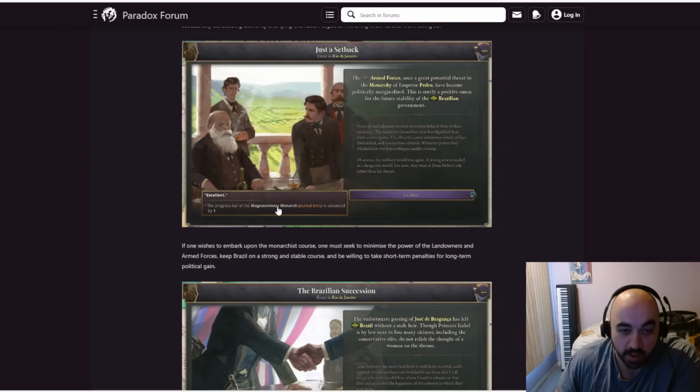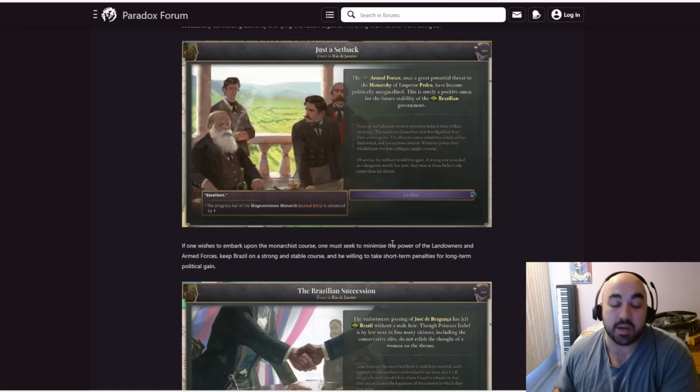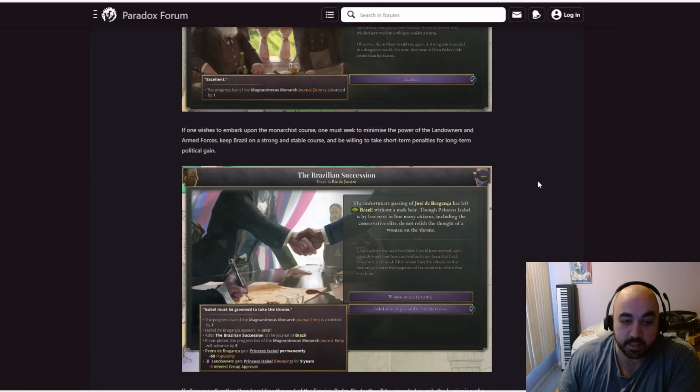And you can see the journal entries giving progress, or how it's advanced. The armed forces, a potential threat, have become politically marginalized, and so this will allow you to have more intrigue. You can put guys in government, use bolsters and suppress a little bit more, in a way that's more dynamic and interesting, rather than cookie-cutter, the same opening moves regarding your politics and this sort of stuff.